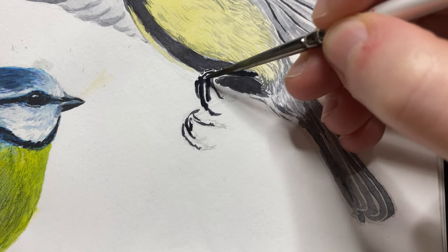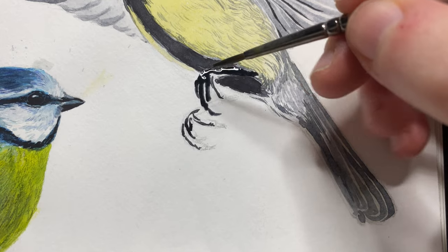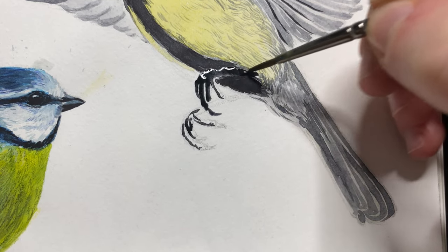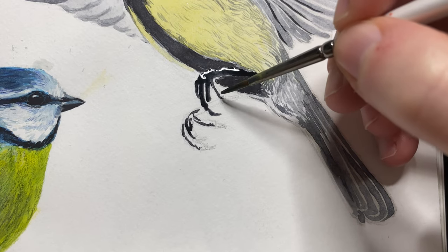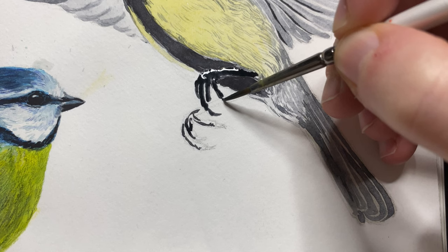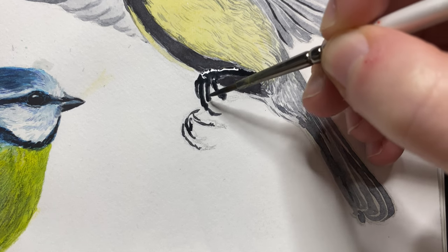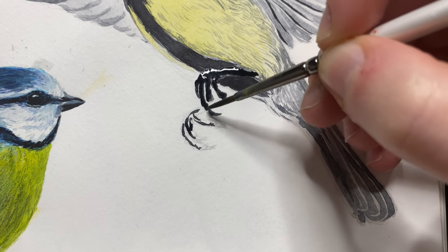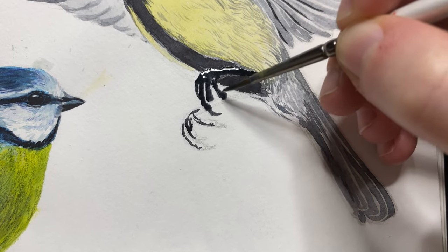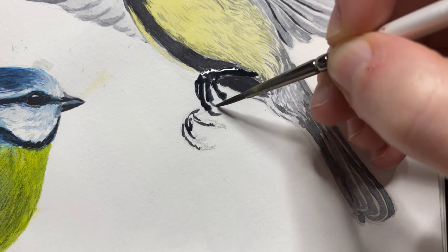But yeah, just layering these watercolours up, trying to get as much detail in there as possible in the watercolour stage, just to help me out with the pencil stage at a later time, just so that I wasn't adding too much pencil texture, because sometimes that can take away from the watercolour side of the painting. But yeah, that's basically the process, and then just adding some highlights with gouache, and that's the main gist of what I've done.